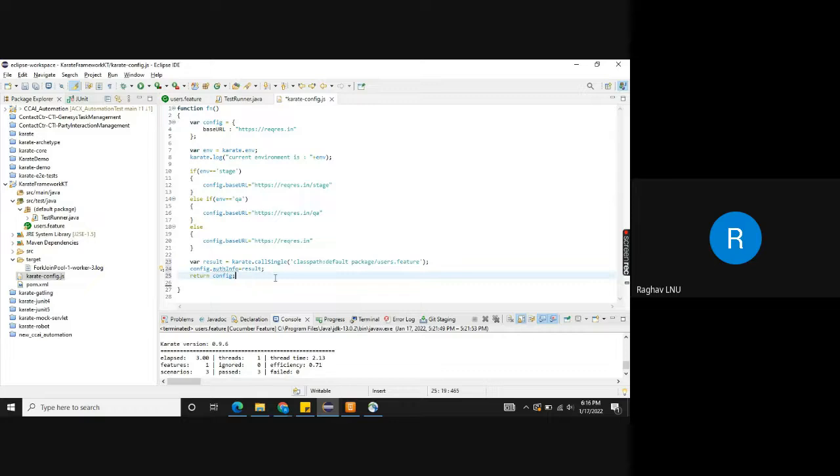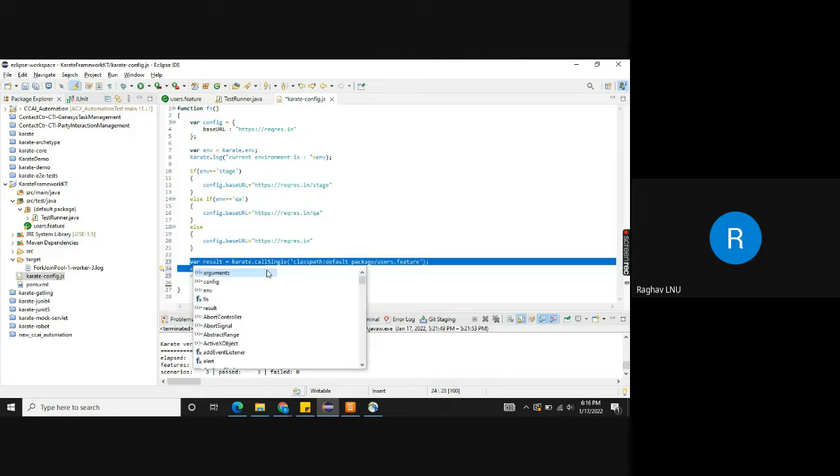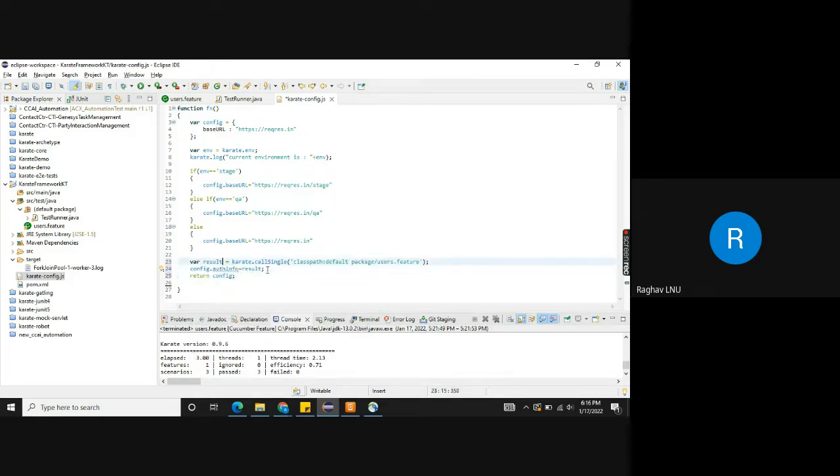Okay, so right now we don't have any files, so I'm just commenting this out. I'm just giving you the example of how to call the feature file inside that configuration file.